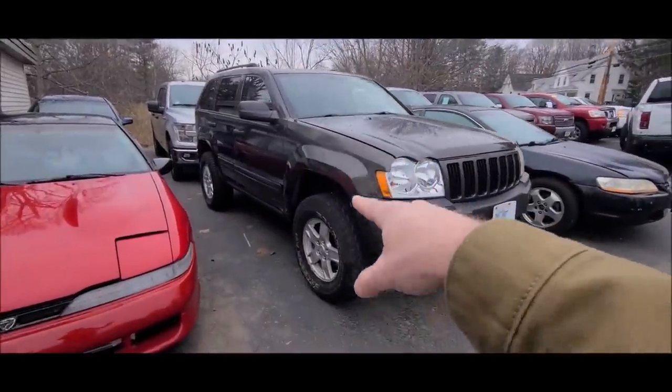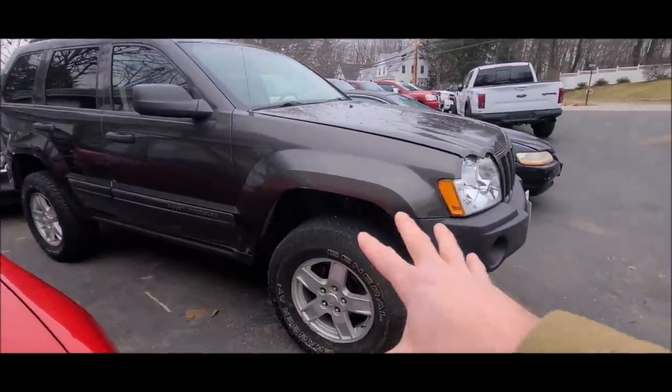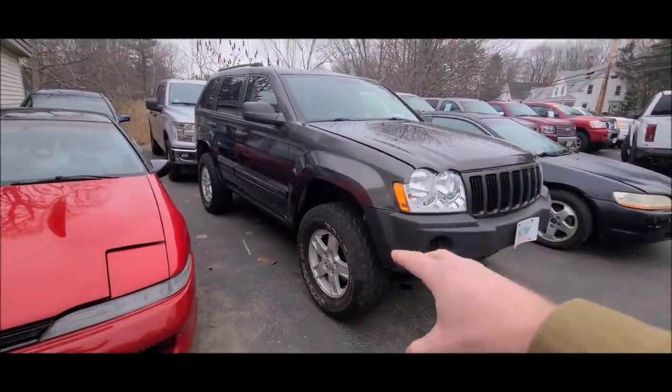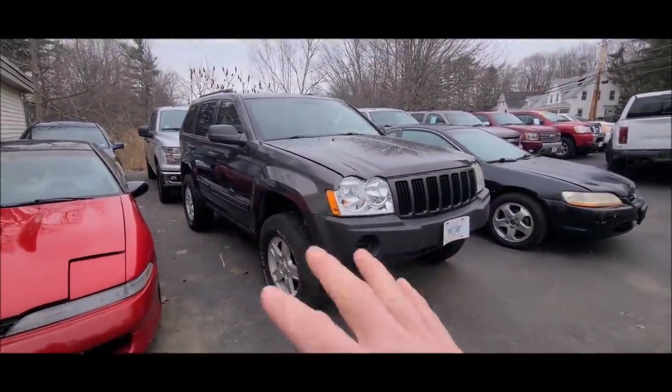If you've been following along, you know I not only have the Bentley that I'm stuck with — I have the '05 Jeep Grand Cherokee, which I've had some serious problems with this week. That wheel right there fell off the car. The whole knuckle, everything came off. So everything from the brake rotors to the ball joints, uppers and lowers, the bearings, the hub — everything is brand new on that car.